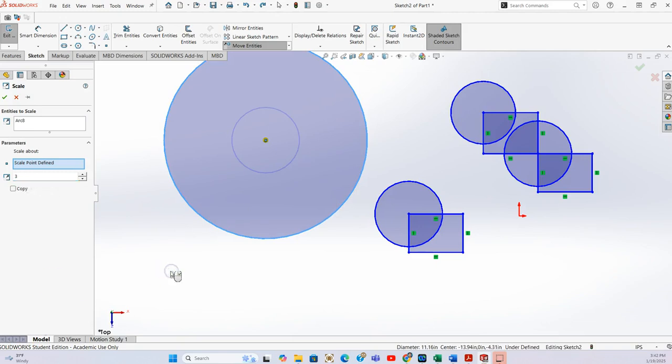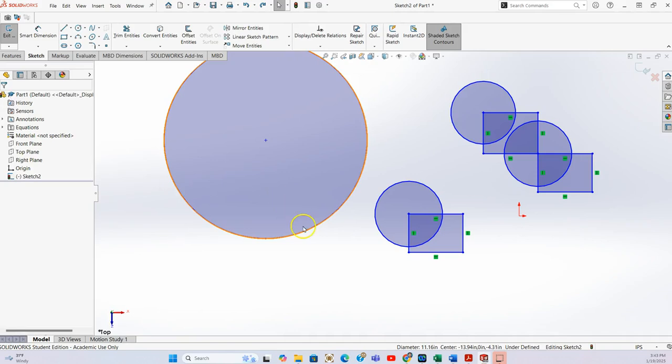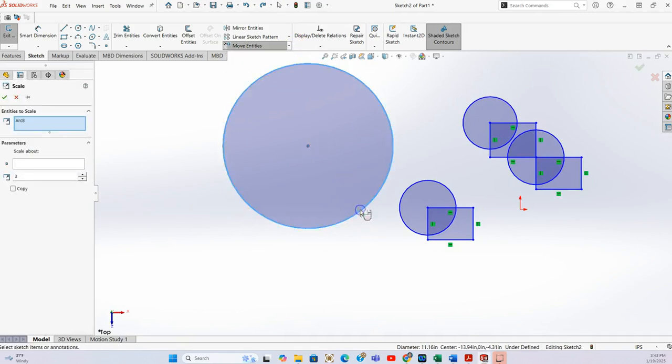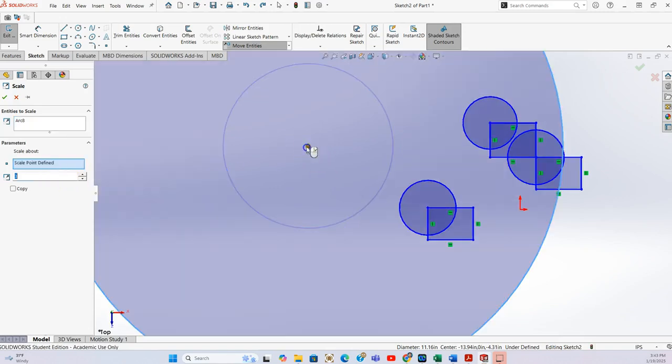Okay, then click OK. So it will create the circle like this way. Now for a similar sketch I will do one thing, scale entities. I will select this circle and I will select the scale about as this point, and if I reduce this scale to say less than 1, that is say 0.5, so it will reduce the scale of that circle.